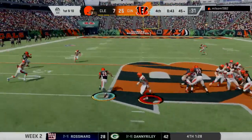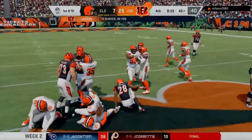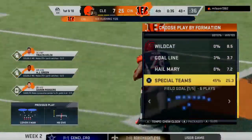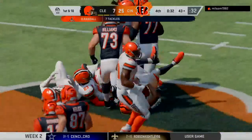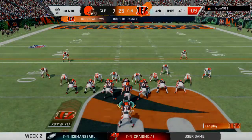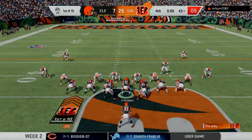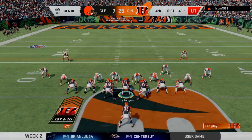This is Mixon. And an alley to run. And he'll work it across midfield inside the 45. 12 yards that time and a Cincinnati first down. Do my eyes deceive me, or is he getting stronger as this game moves along? Burst seems just as good here in the 4th as it was way back in the 1st, doesn't it? I do believe someone put a lot of time in the offseason and continues to condition during the season in order to continue to carry the ball at this rate.